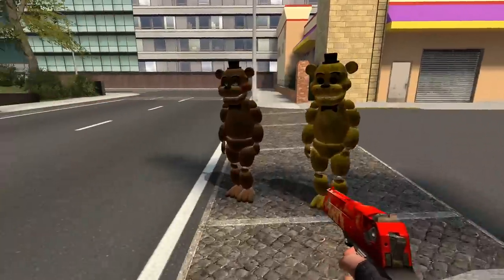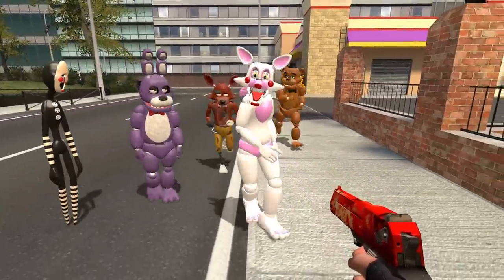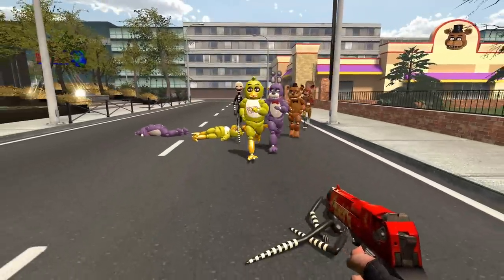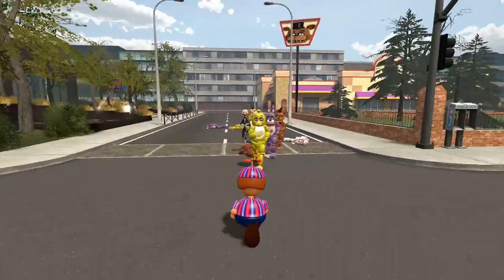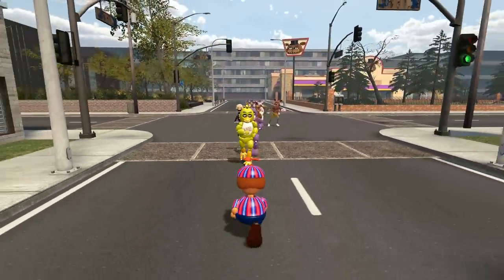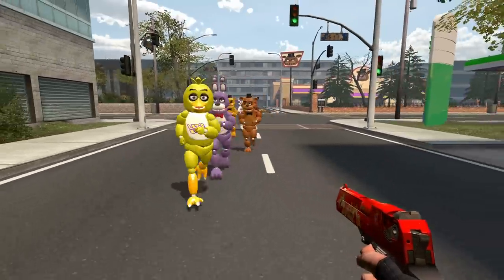Alright, come on, guys, we gotta go. Golden Freddy, come on. Alright, guys, let's go ahead and start getting a jogging pace. Alright, everyone, we gotta practice, alright? Hut 2, 3, 4, hut 2, 3, 4, 1, 2, 3, 4. Marching in place is fun.